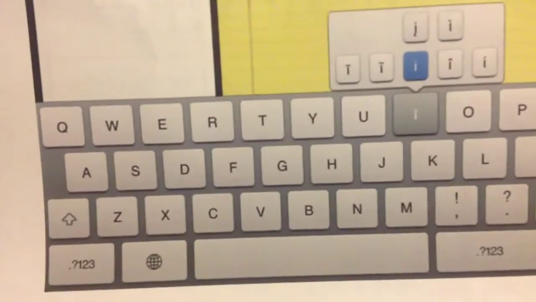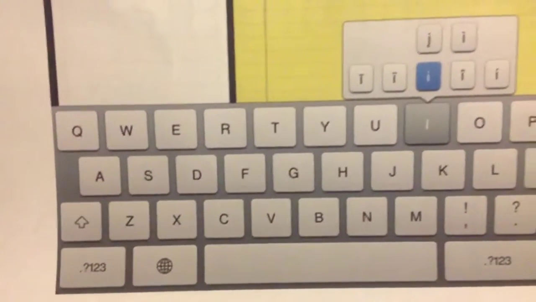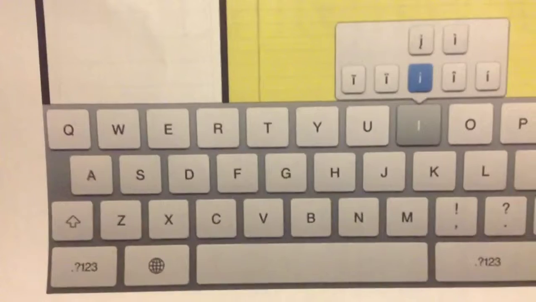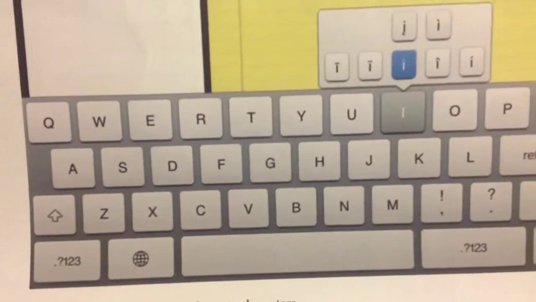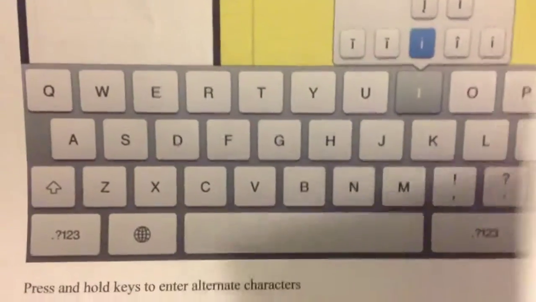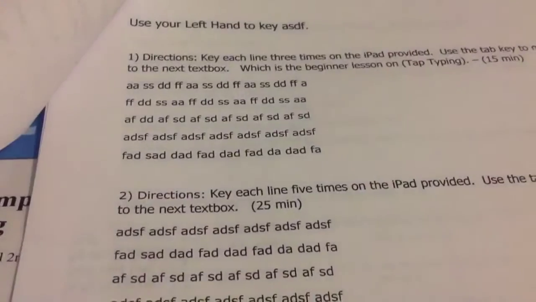Demonstrate on the tab typing practice lesson what I expect it to look like when they complete it, for 10 minutes. Go over the typing tips. Begin the lesson and monitor each student as they type their lesson on the iPad. This is the lesson plan they will have to do for day one.